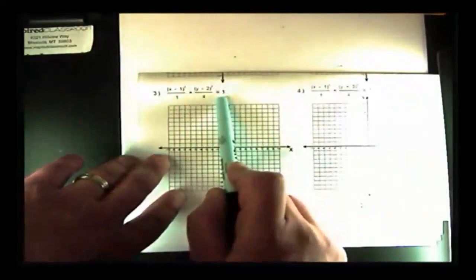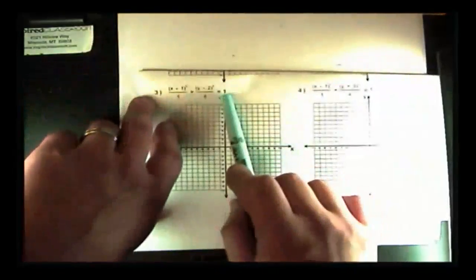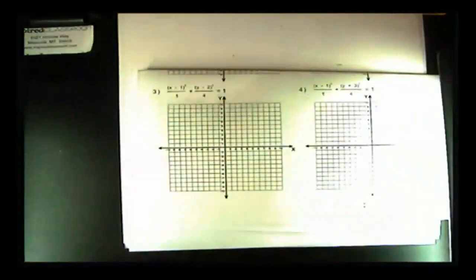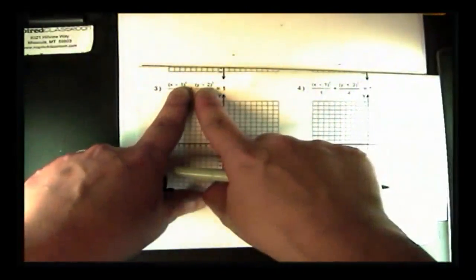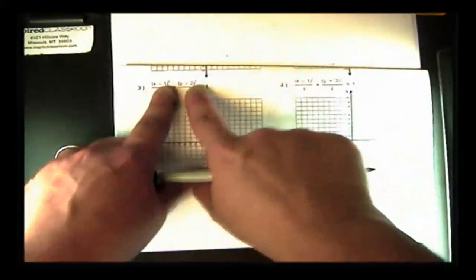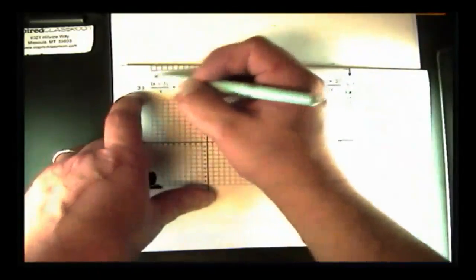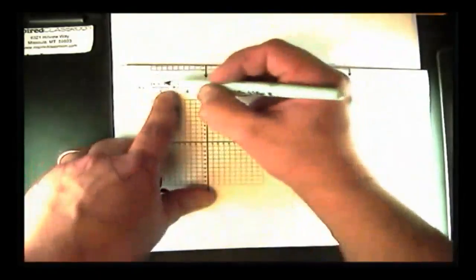So first thing I want to notice is I have a plus sign and it's equal to 1. A plus sign told me that it was an ellipse and it's equal to 1. So I need to get the center. The center is, of course, important. So here I'm centered at the point 1, 2. 1 in the x, and notice all the x's, it tells you this is dealing with x, this is dealing with y. So we're going to go 1 in the x and 2 in the y. So right there is my center. That's the most important thing.